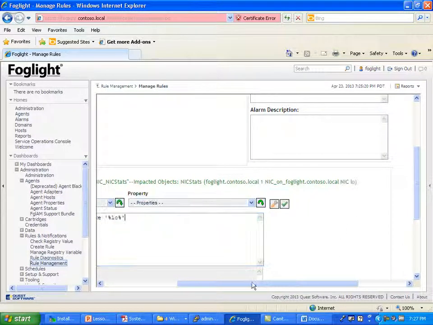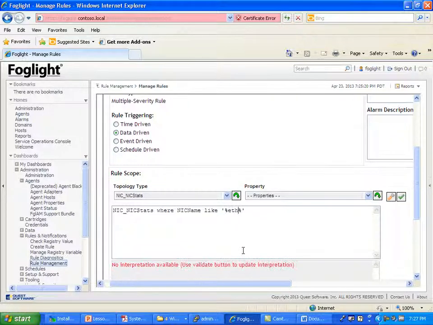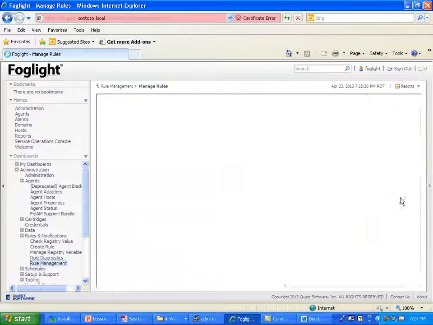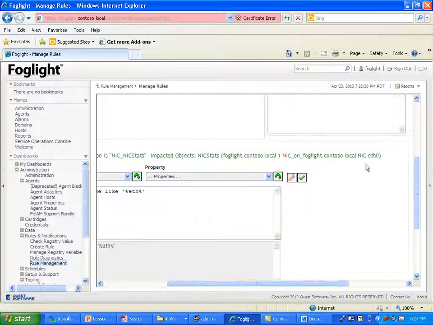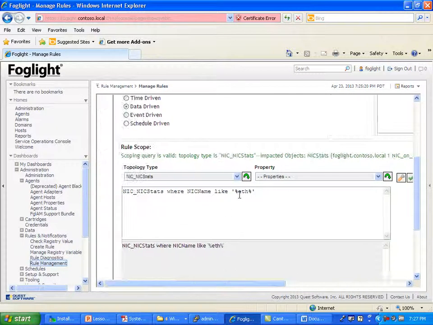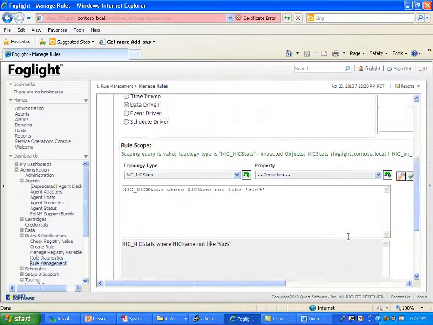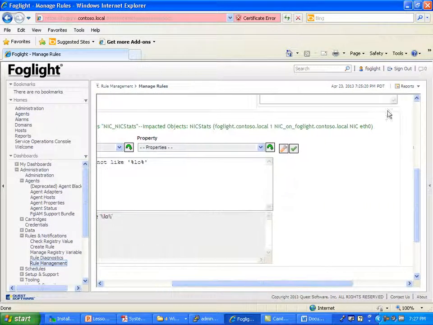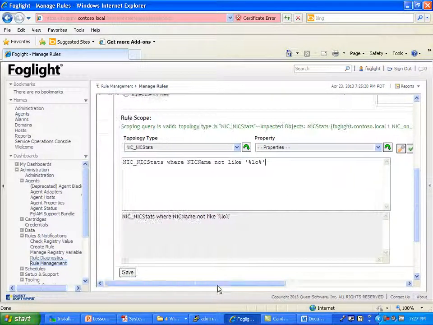Ethernet is gone. Well, that's not helpful. Well, there's 2 ways we could have handled that problem. We can either just replace that with ETH, scroll down, and you may have noticed it's now only impacting the Ethernet interface, or we could have put back loop, and we could say where nickname not like. We're going to go ahead and hit OK. And now you can see we have our Ethernet interface back. This is probably a better solution since it's a little more controlling.